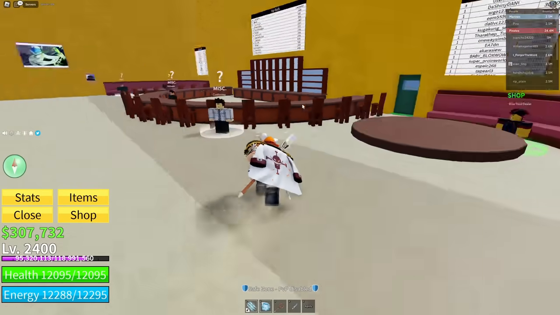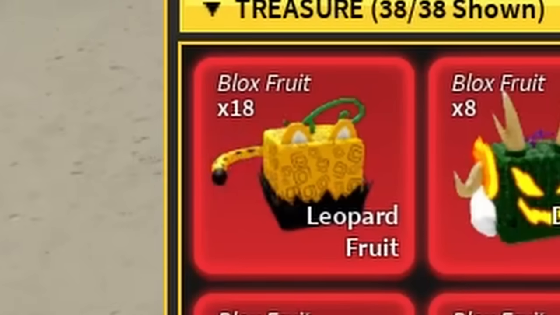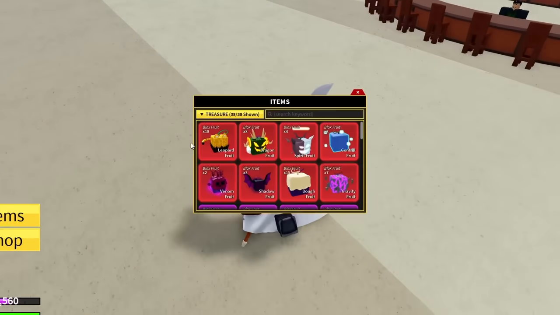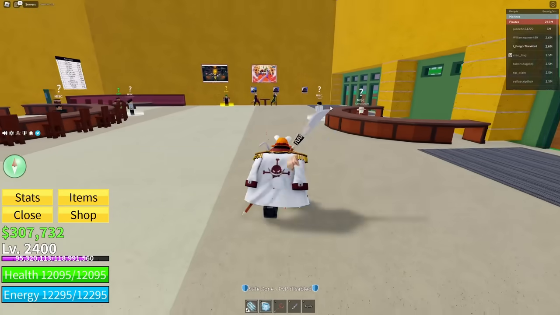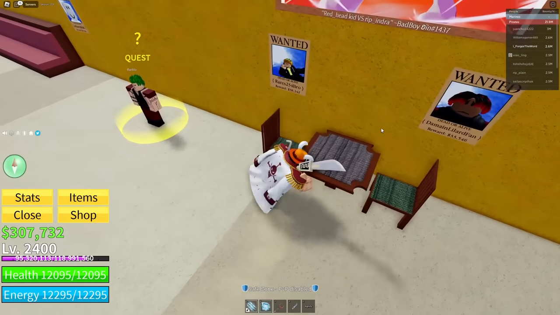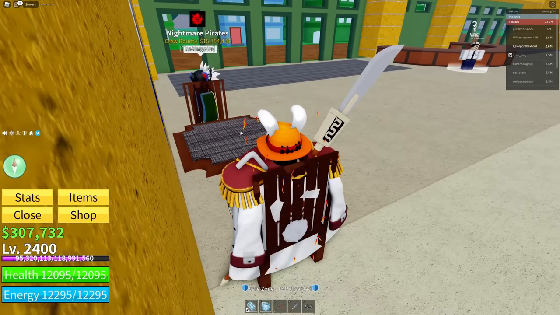That's pretty cool. You don't really see that in the second sea because people kind of hoard that stuff. I'm totally not one of the people that hoard leopard fruits. No, I am giving away almost all of these in my Discord server. Like, I'm not gonna have that many of them, bro. This guy really said anything else. I'm guessing the William dude just isn't putting the high value fruits in.